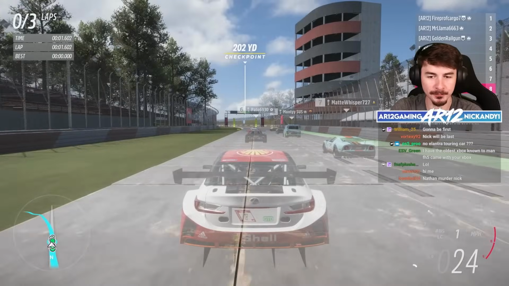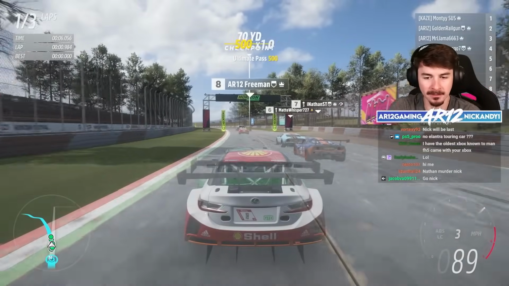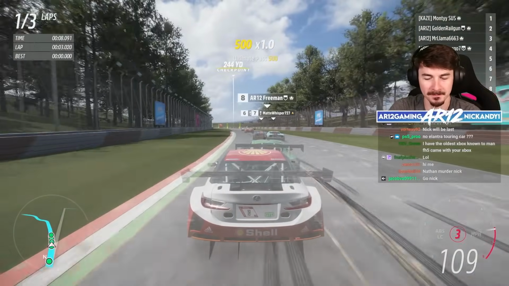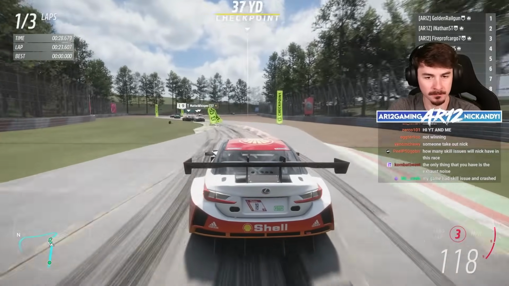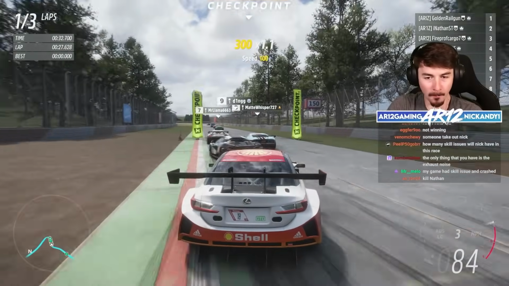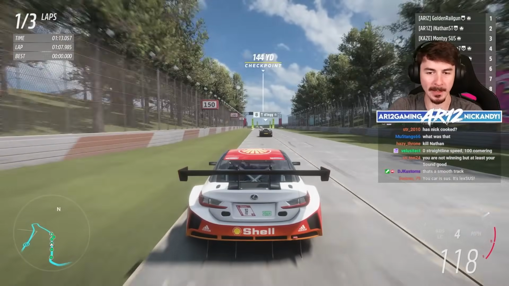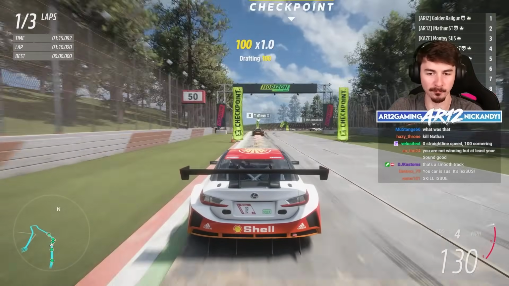Well, good luck, boys, for race number one. I won't see any of your high horsepower cars ever again. And there goes Monty and Golden. Yep. Holy shit. Bro! Yeah, this is actually okay to drive. Oh my god, my downforce is absurd! Boys, I was not expecting this much downforce, and now I'm really screwed.